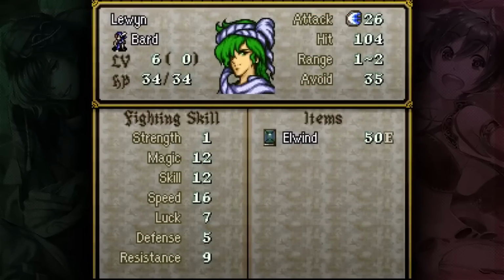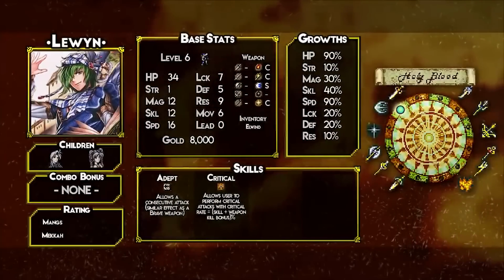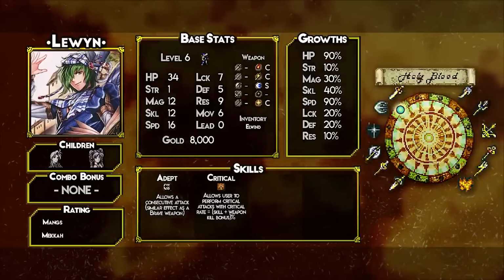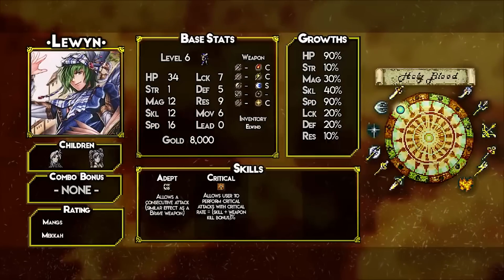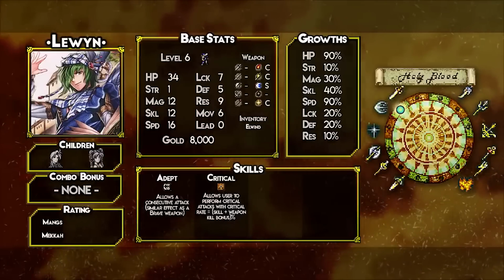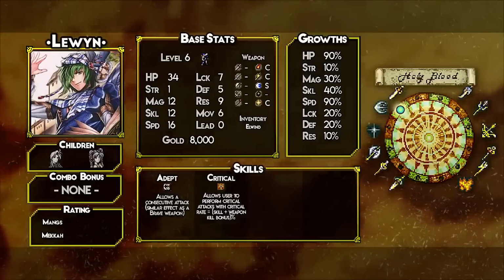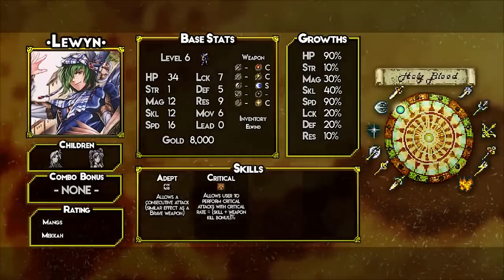Alright, here is Lewyn the Bard. Lewyn might be one of the more popular Jugdral characters. I think he might actually be one of the most powerful. I think when we did our top 20 unit calendar thingy, he ended up being pretty high up there. Yeah, he was really high.